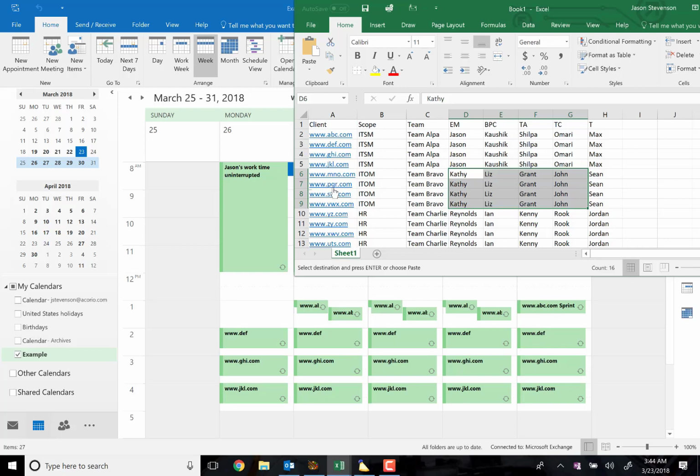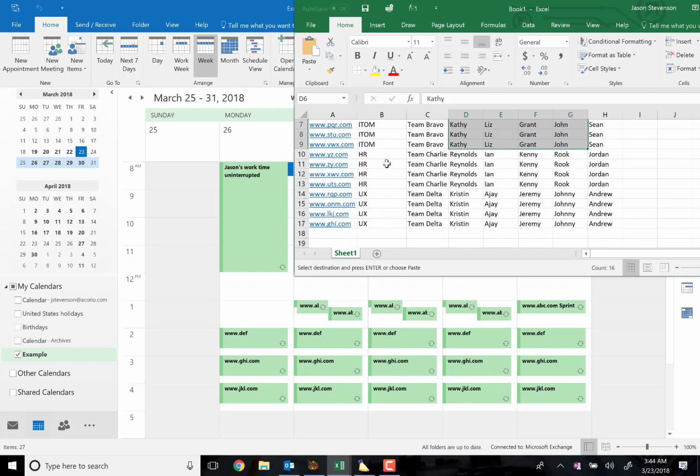Customer PKR could be in slot 2. Customer STU could be in slot 3. And customer VWX could be in slot 4. And just to keep going with the same concept, customer YZ could be in slot 1. Customer ZY could be in slot 2. Customer XYV could be in slot 3. And customer UTS could be in slot 4.